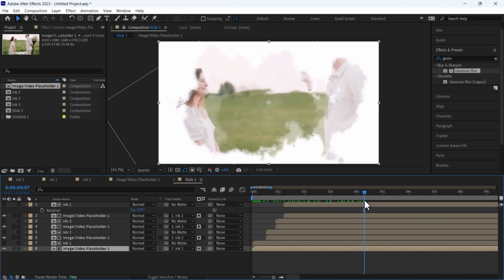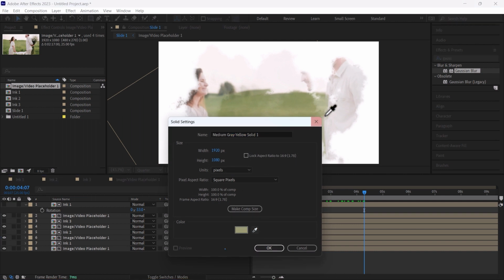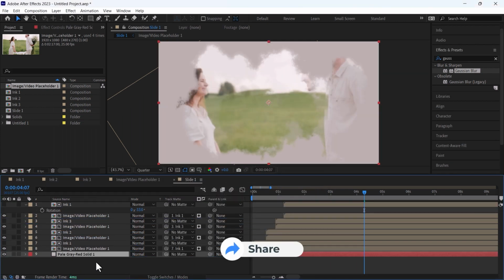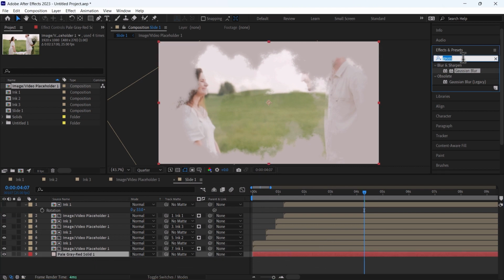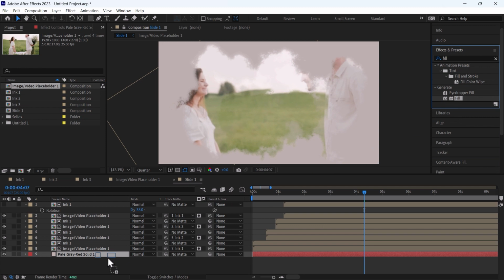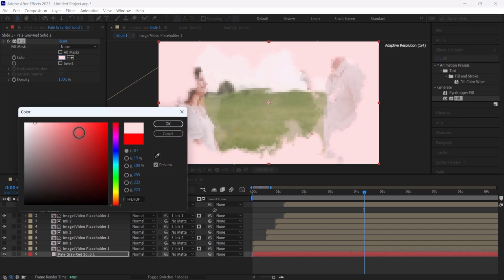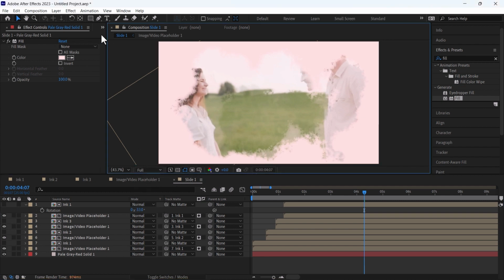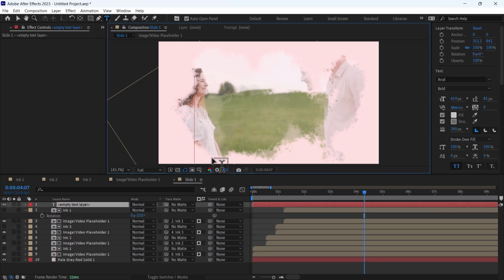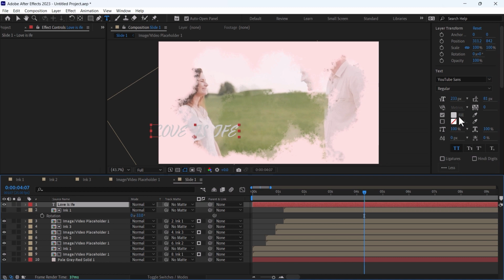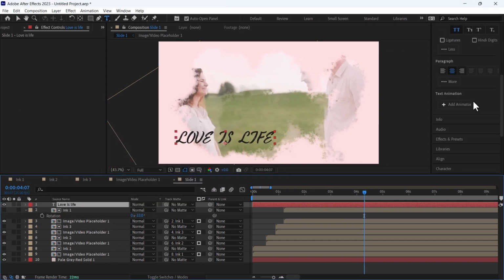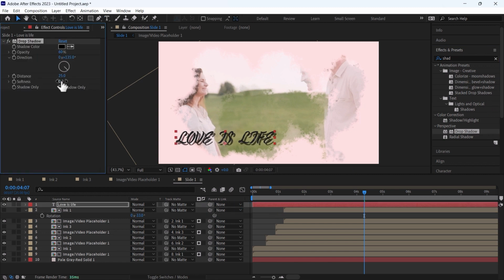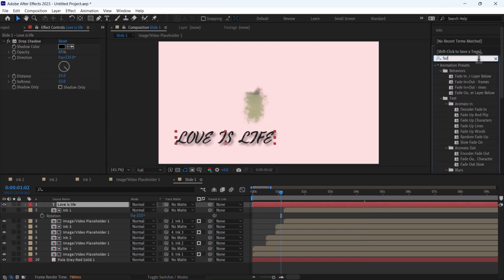In this way, you can create a slide and below the slide, you can add your background. You can see, and you can change the background with the help of this fill. You can add your title. Apply shadow. We will make the text appear word by word, so we will use Fade Up Words.